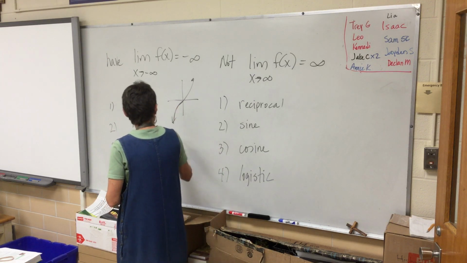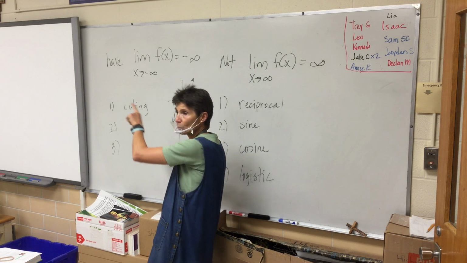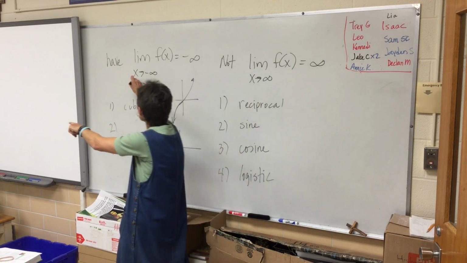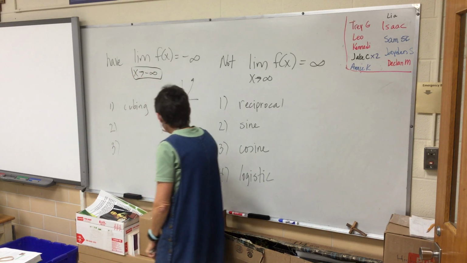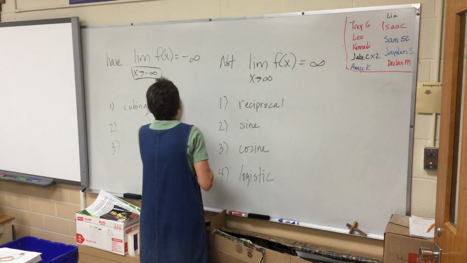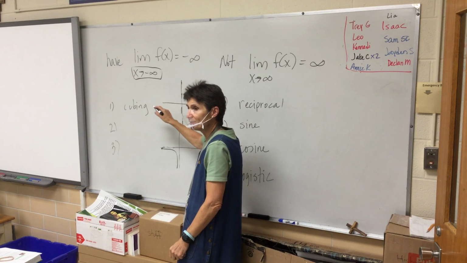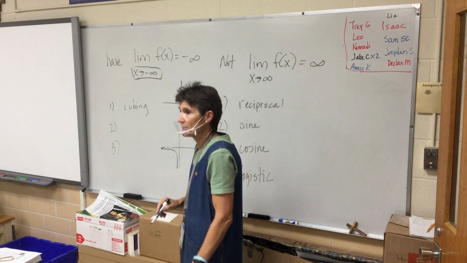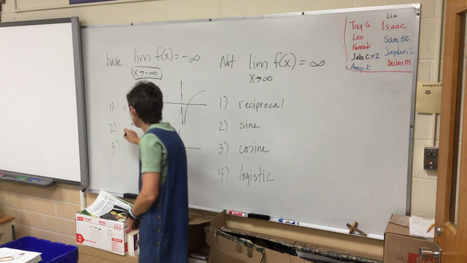Reciprocal. We have to be careful with that one, because as we go to the left, we're actually not arrowing down, we're arrowing out. This means go to the left. Natural log. That one, the logarithmic one, is a little bit tricky because you don't even go to the left, because that one, remember, is stopped here at 0. So that one doesn't even have that end behavior either. Trey? Identity. Identity, perfect, that's another one.